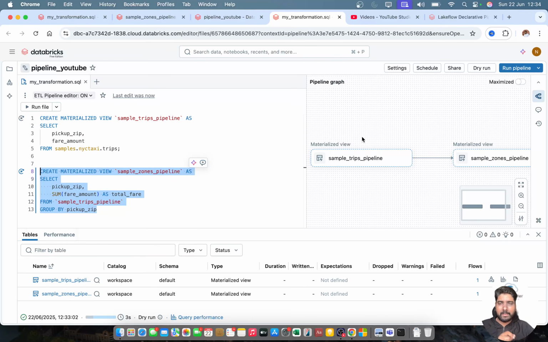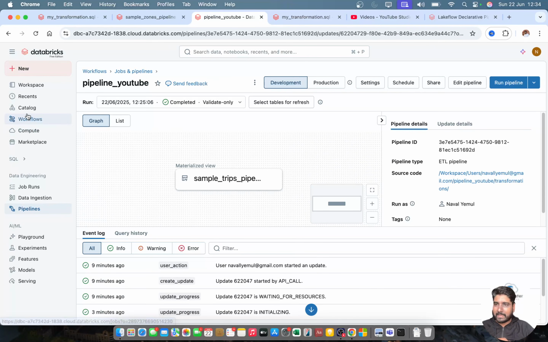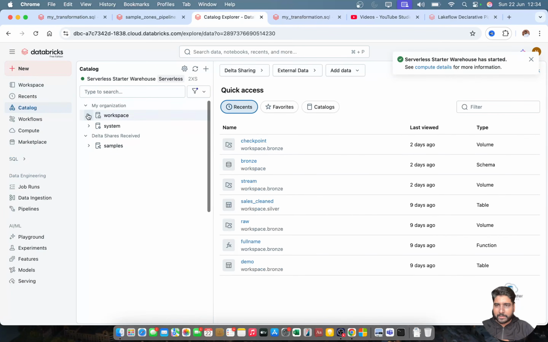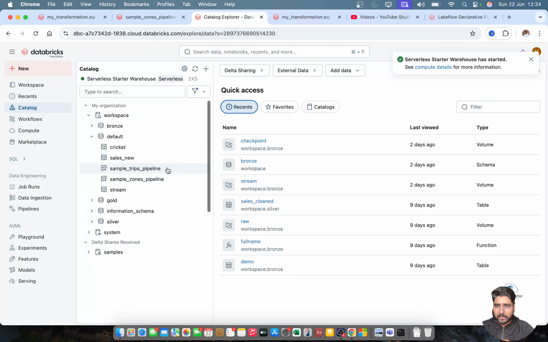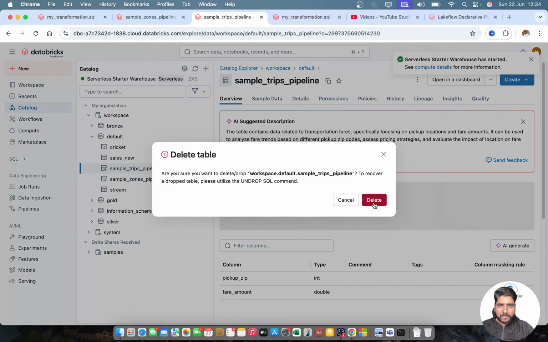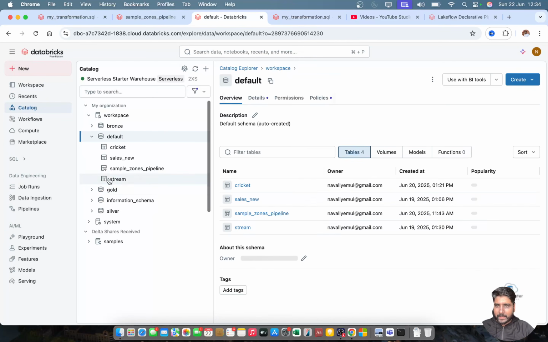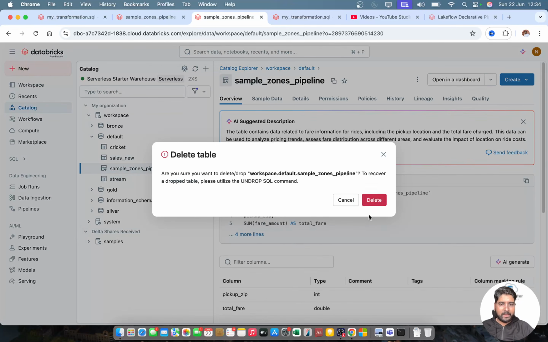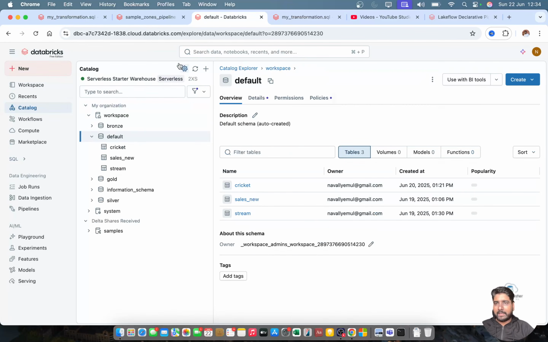Now I'll do a full run. I tested this a few minutes back, so that's the reason why I'm not doing a full run yet. I'll go back and delete those tables. First I'll delete them and then we can run that. I'll just check it in the default schema. Yeah, you can see here I already created those. So I'll take a moment and try to drop this. I'll do it for the sample zone also, or I could have changed the name. It would be fine, but no worries. I'll just drop it.